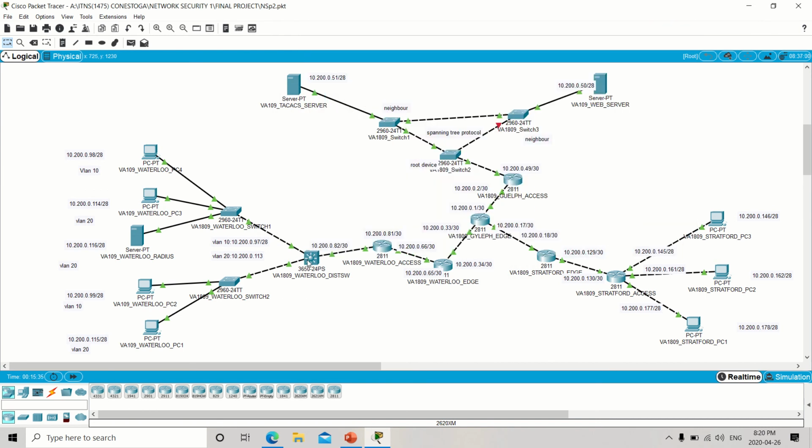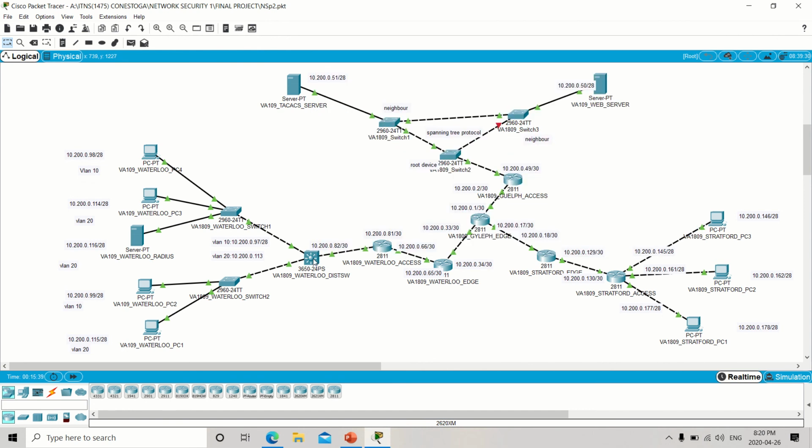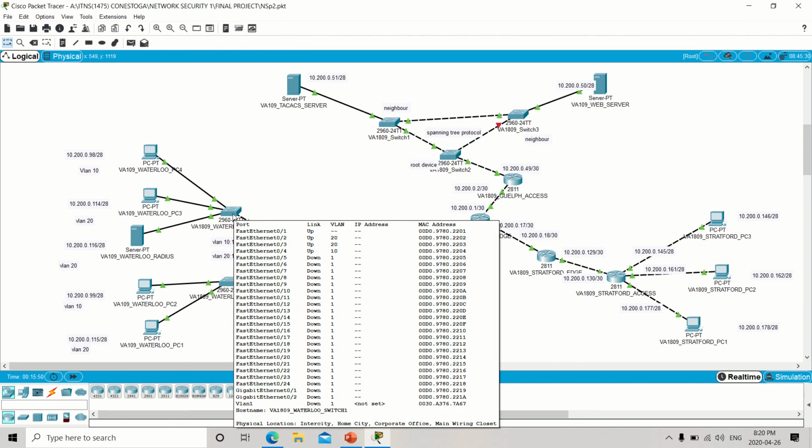So in this I have the gigabit port up for the IP for this distribution switch, and I have VLAN 10 and VLAN 20 up for the IP address 97.113, and I have assigned these to the other switches' devices.